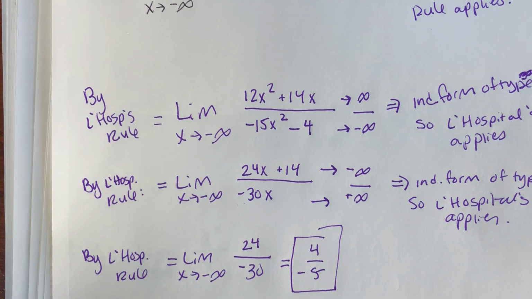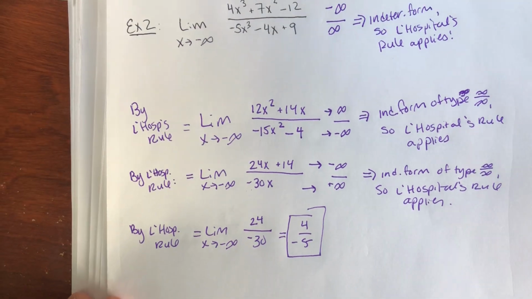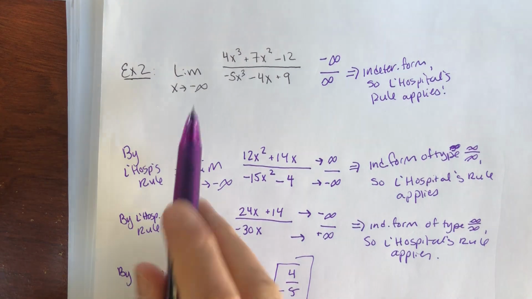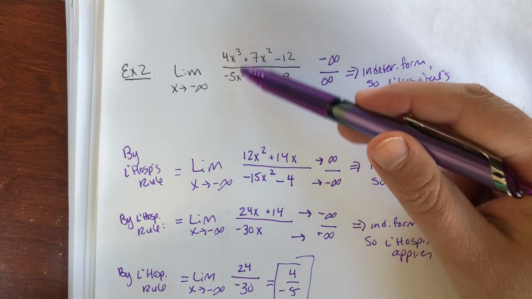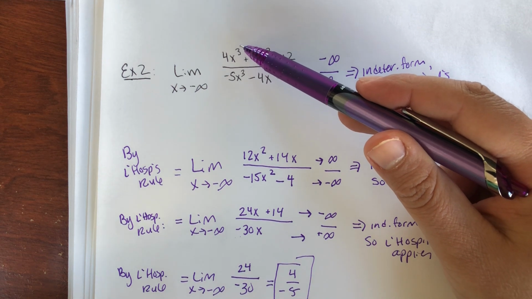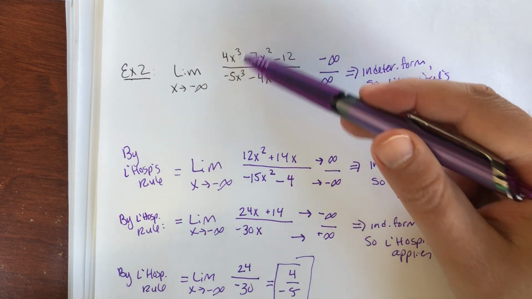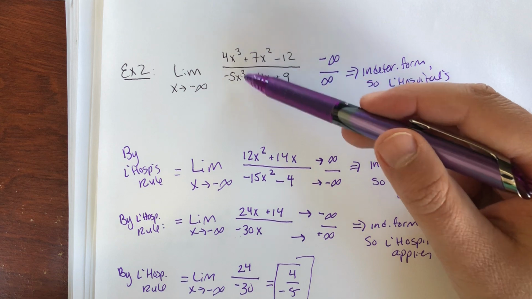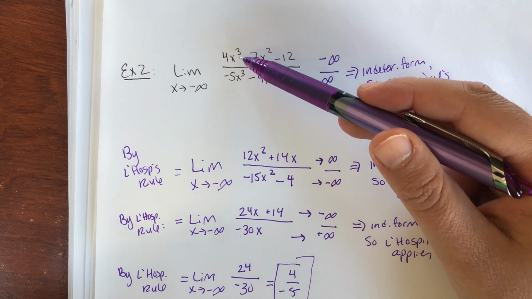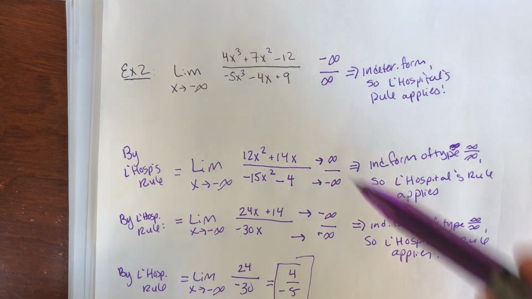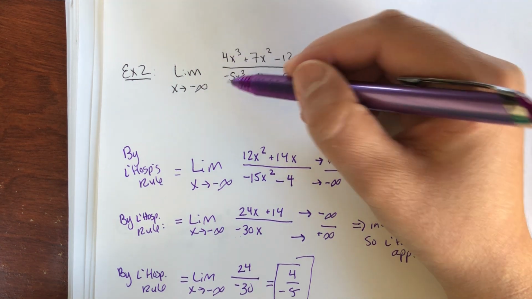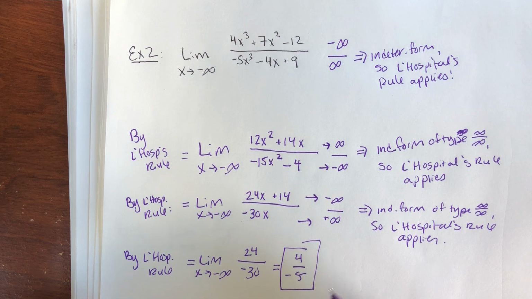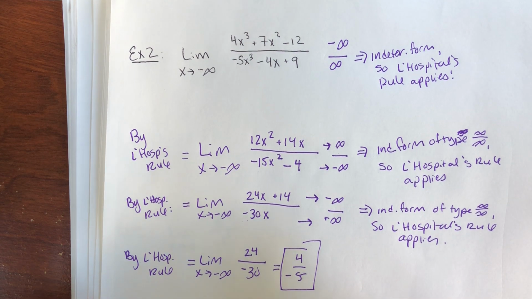That's our limit. Okay. Now, if we think back to when we actually did the limit chapter, when we took limits at infinity, we had this sort of trick of comparing the degree of the top and the bottom and seeing if the degree was the same or if it was bigger on top or bigger on the bottom. When the degree was the same, we said that it ended up having a horizontal asymptote, meaning that limit ended up being the leading coefficient on top over the leading coefficient on the bottom, 4 over negative 5. That's exactly what we got. So this is just sort of a good check.